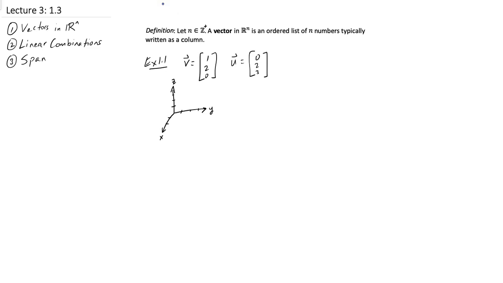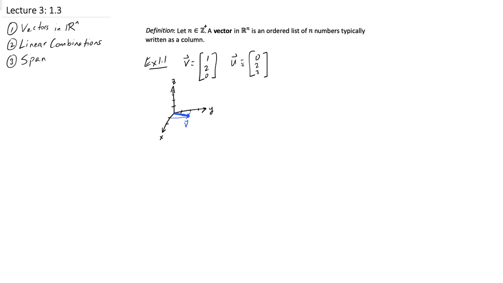So the way that I graph vectors is I draw a little box, and then I draw an arrow from the corner, the origin, to the other corner, the outside corner, the furthest corner from the origin of the box. Okay, so I go out 1, and then y is 2, and then z is 0, so I'm right here. This is my location. And now I'm going to draw my arrow from the origin to this location, like that. So that's my vector v.